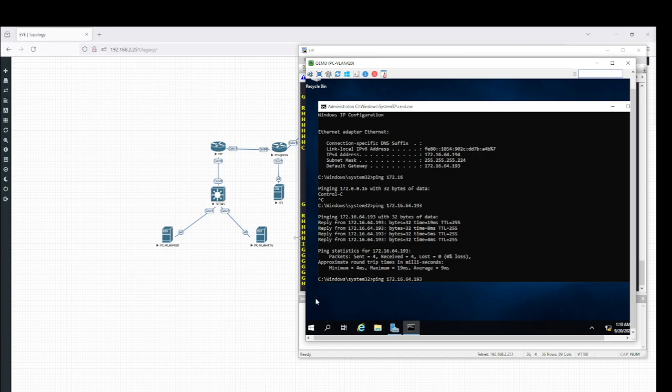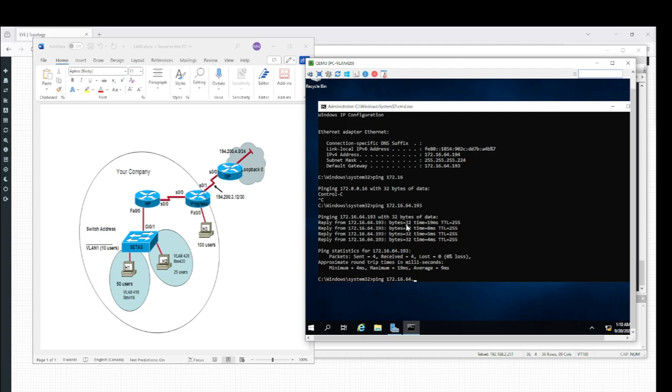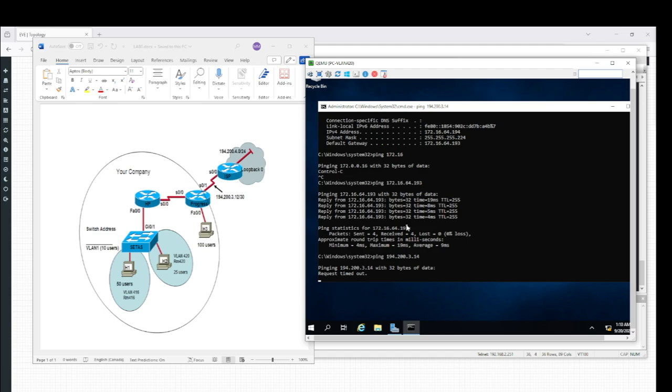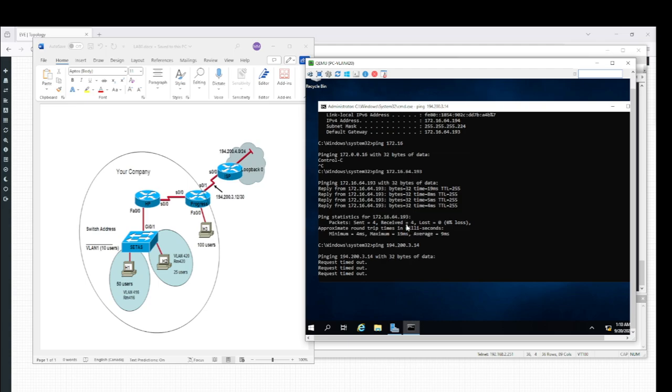Now if you look at the topology, I should also be able to go and ping the ISP, which is this link. So let's check 194.200.3.14. If I cannot ping, I have to check the other routers then.